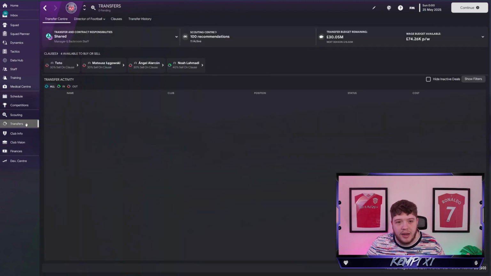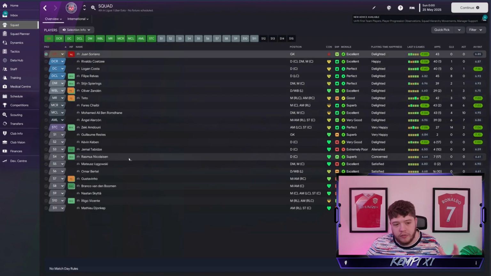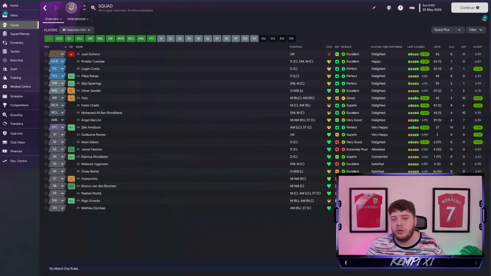Season number 3, then, the transfers for this, we're going to have to spend a little bit of money, £30 million. We need to get more players into the squad that are better for the backups as well. So let's go ahead and do that right now.